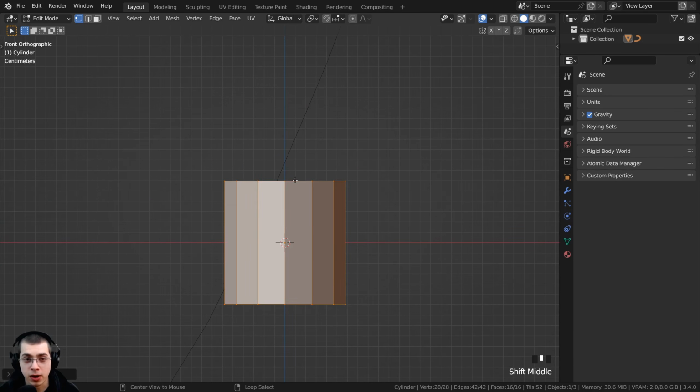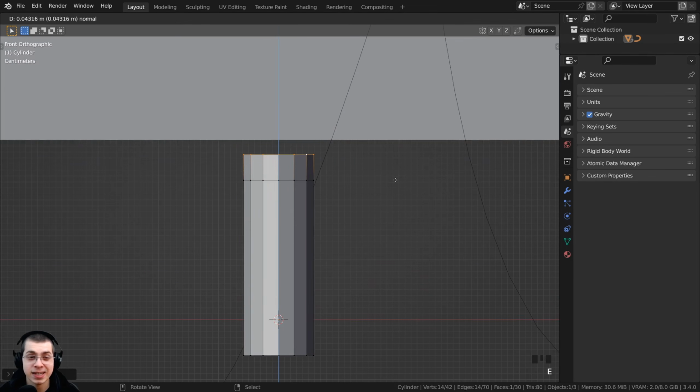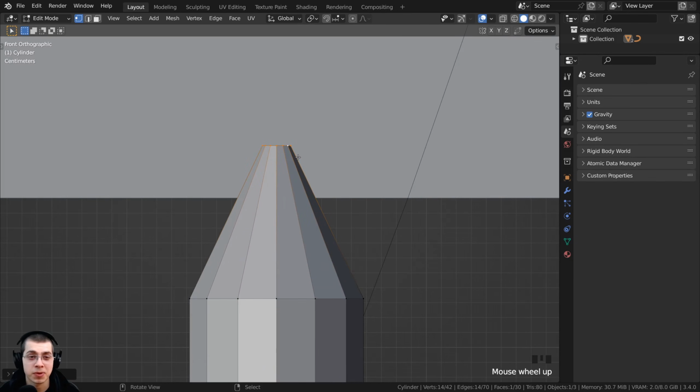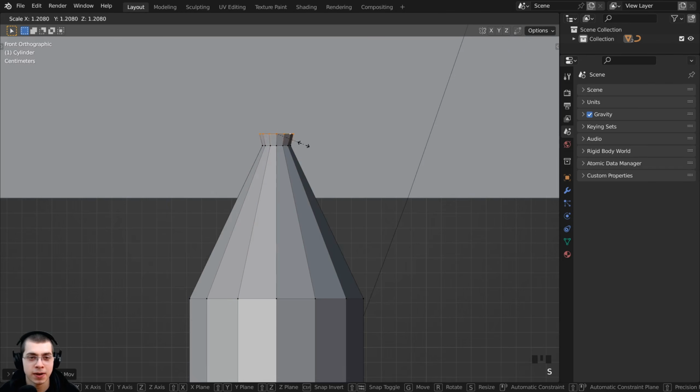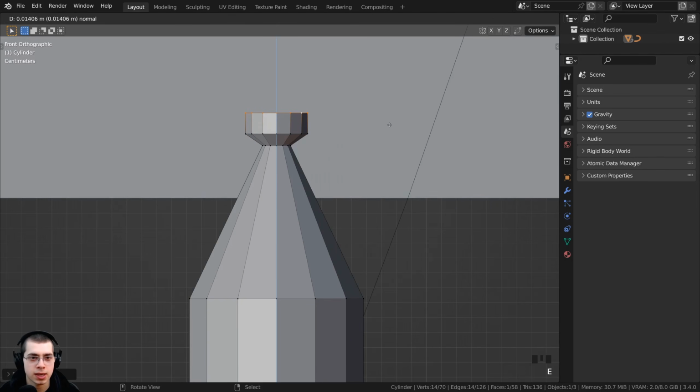Then I will hold down the Alt key, and I'm just going to select this loop of vertices right here, so the loop on the top. And I'm going to bring it up on the Z-axis. Then I can press E to extrude to bring this out again, and then I'm going to scale this way down and make it smaller. And then I want to have that little circular bit on the top, so I'll press E to extrude, place it there, S to scale, we're going to bring that up, and then extrude it again with the E key, bring that up a bit more, and then extrude it one more time, and we're going to scale that down just to make that little circular bit on the top.